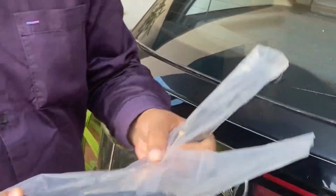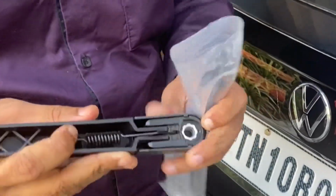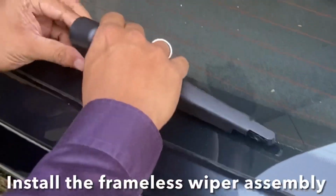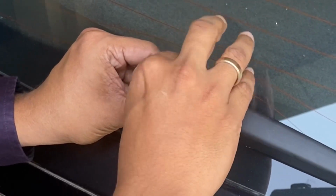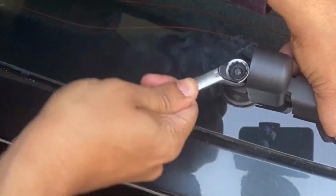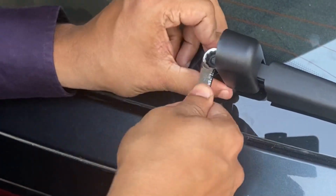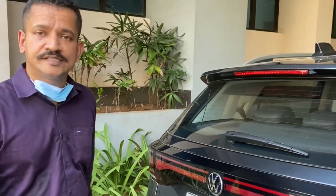Now for the replacement wiper arm, we got one from Amazon, and this is for the Brezza, the Vitara Brezza. Take the cap off. Secure the nut. Don't worry about the tightening torque, just don't over tighten it. So we have installed the new frameless wiper. Now we'll test it out.